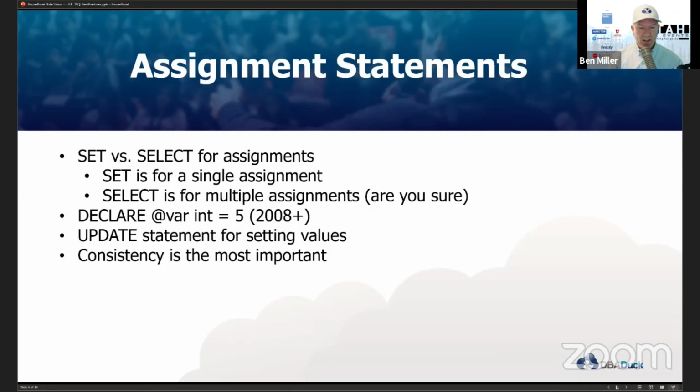So this is a very valid statement, and you can string them together. You can declare variable type equals something, comma, variable type equals something, and keep on going. In one statement, you don't have to do 5 declares. You can do declares with commas separated. So it really helps you out.